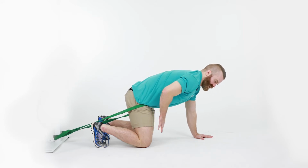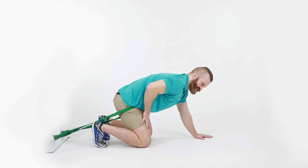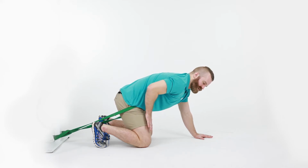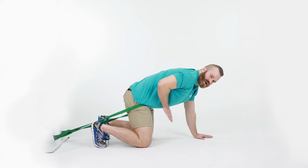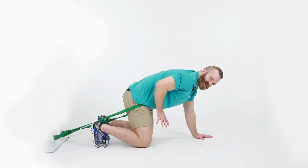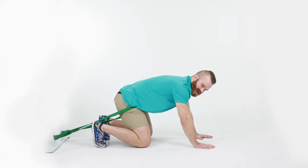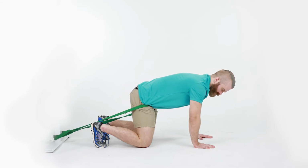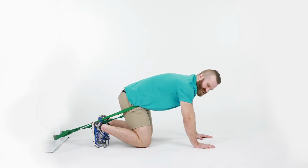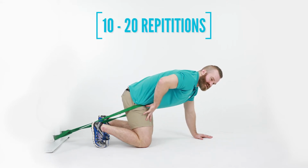Typically, if someone has a hip impingement, at a certain point you may feel it pinch. We're going to find where that area is and we're going to try to stay just a little bit off of it. So I'm riding the line before I feel that pinch, but I want to see if after a few repetitions I can sink a little bit deeper into that stretch. I'm typically going to expect after anywhere from 10 to 20 repetitions to be able to sink deeper.